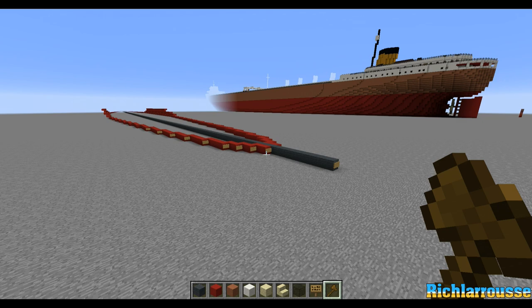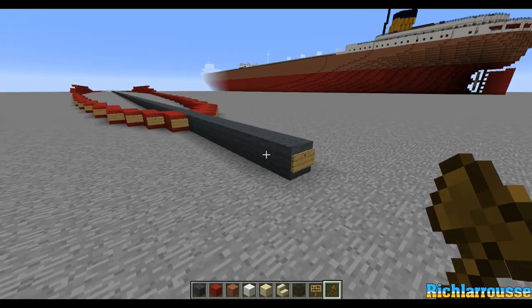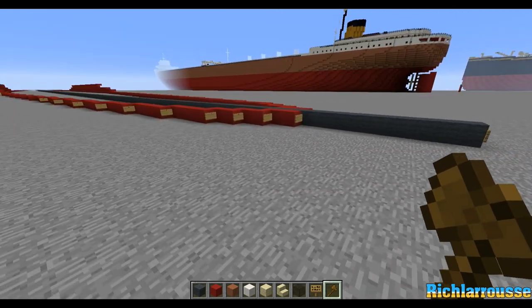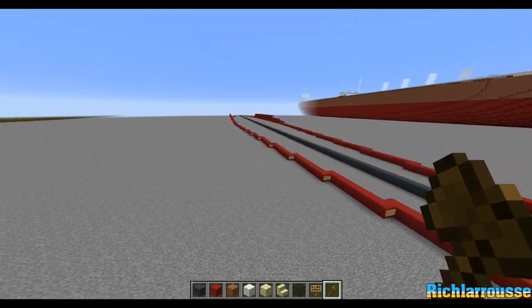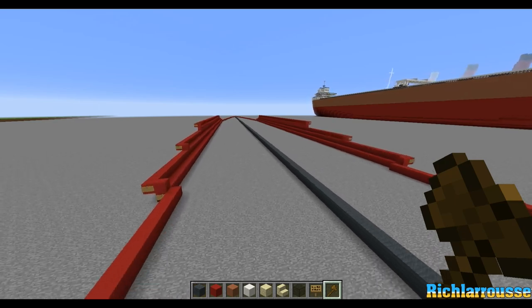Okay, back again. Now I've added all the signs to all sections of the ship. So this is the back end, of course. So here's the back end of the keel. Once again, 0 to 19. And that's how that should look on the back. So that's all the signs done. So I'm going to fly back to the front end now, and then we can begin building the hull upwards.